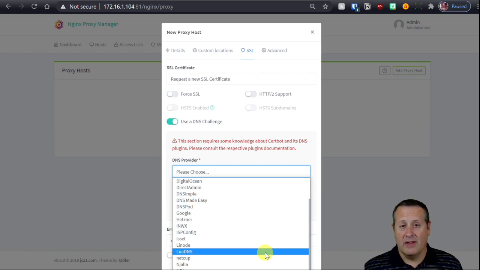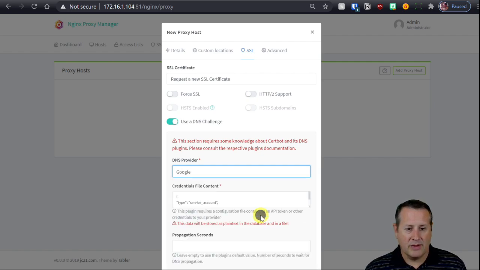Now, I'm not going to tell you that every one of these is super easy, nor is it the same. I happen to use Google as my DNS provider. With that one, even though I'm using the Google domains for some of my domains, I have to use the Google Cloud control panel because that's the only thing that this API that Google provides works with. So I've created this domain in my Cloud DNS control panel. And so this particular domain sits there, and that's beyond the scope of this particular video.